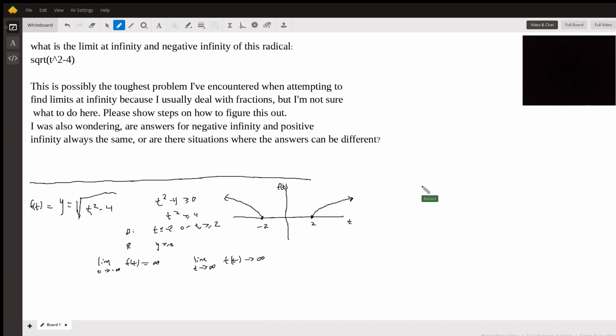So it's a fairly straightforward question, but you see the key to getting this question is domain and range. You really have to be thinking this way and also drawing a diagram. Now, the student here is asking, are these limits to negative infinity and positive infinity always going to be the same? See how the limit as t goes to negative infinity is infinity, and as t goes to positive infinity, it's infinity. So he or she is thinking, oh, maybe that's always the way it is. No, it's not always the way it is.